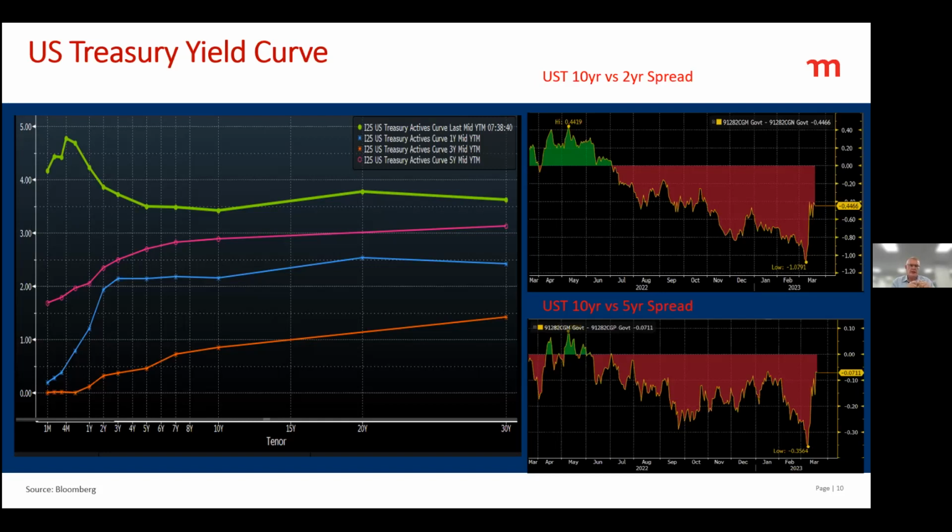And there's two things that drive it. One is the magnitude of the inversion. So you can clearly see that the difference between the 2-year yield and the 10-year yield at one stage was more than 1%. It's probably around 50 basis points now, but it's still inverted. And also, secondly, the duration of the inversion, meaning that inverted yield curves don't last long because the central bank starts reacting. It's now more than 10 months. So the duration of the inversion is actually quite long. So that's two red flags.